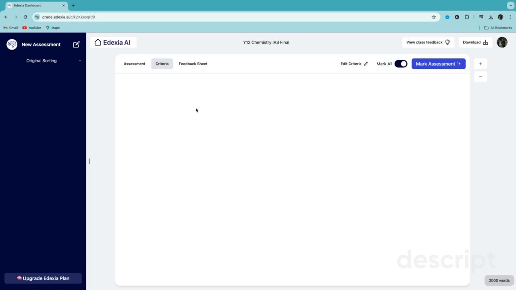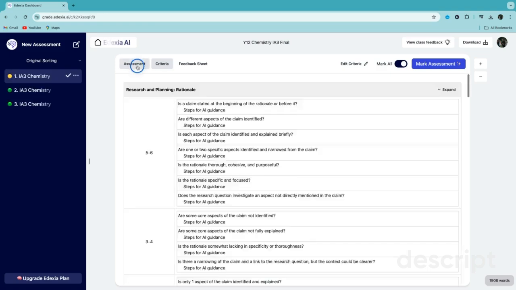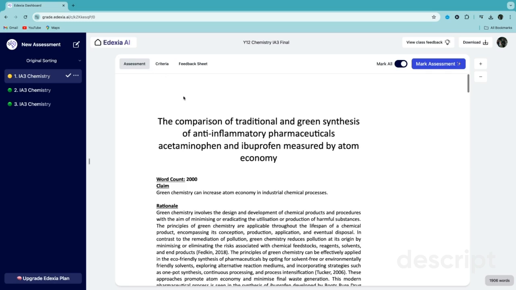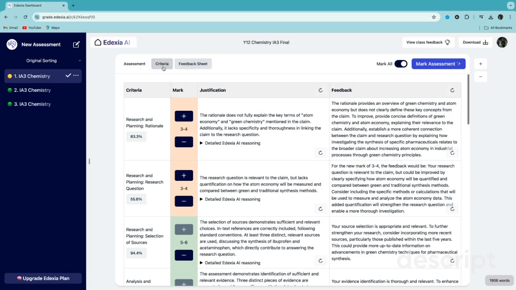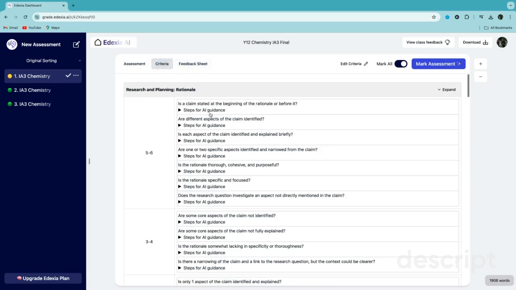But going back to the actual marking, the way you would use this advanced criteria is when you first start utilizing Edexia, you would turn on the advanced criteria so you can improve Edexia's accuracy. And so as you're marking and moderating, Edexia is constantly proposing changes to the criteria, you're reviewing those changes and you're accepting or denying them, and then you're continuously refining Edexia's unpacked criteria or its thought process until it's actually approaching that 100% accuracy mark.